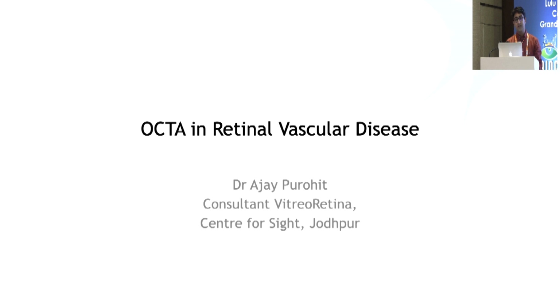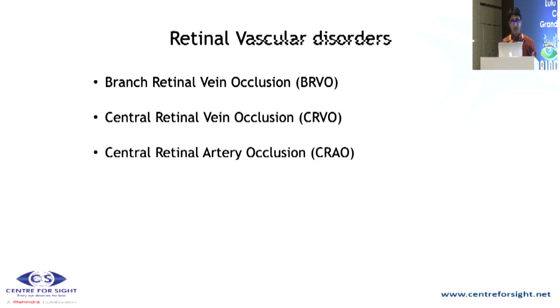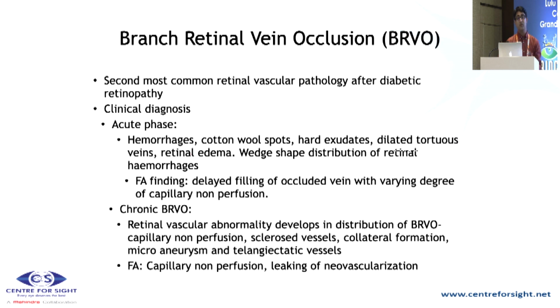I will be discussing retinal vascular disorders. Diabetic retinopathy has already been discussed. I'll be touching mostly on BRVO, CRVO, and a few cases of PAMM and optic nerve head. These are the cases we usually see in OPD, and I'm mainly concentrating on BRVO because it is the second most common retinal vascular disorder after diabetic retinopathy.